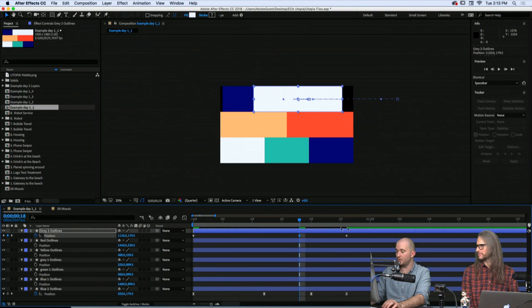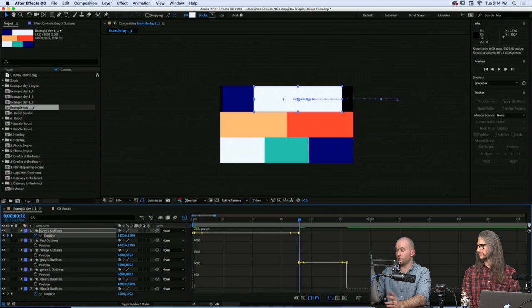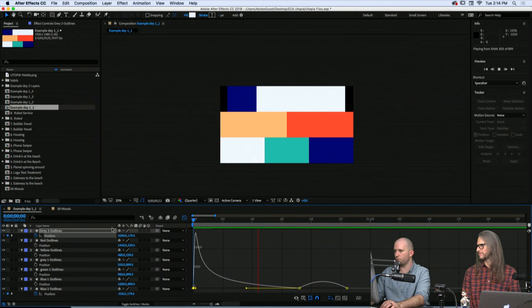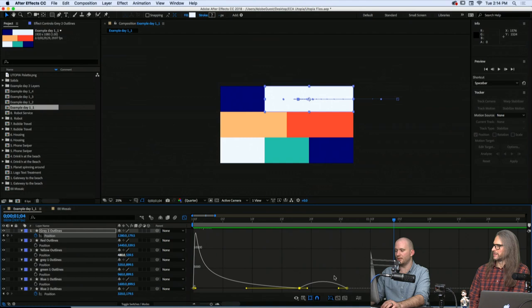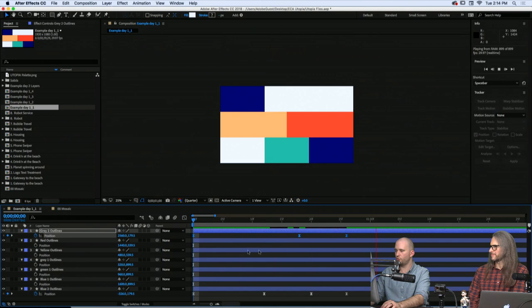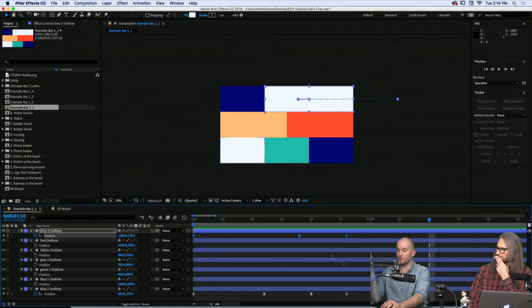And so then we ease the things. This is what an uneased line would look like. So then we ease it, and it looks like that. We like to have high acceleration at the beginning, which is kind of a trend, but it's helpful. Whoosh. So that's too extreme. Whoosh. And then it's doing that jog. Now that jog is happening because we didn't go for our keyframe interpolation. Set it to linear. Now it's coming in like that. And that, because we've got this other thing doing something different, doesn't seem to make as much sense.